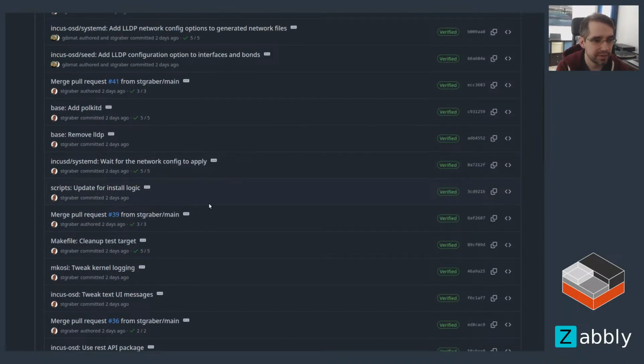And after that, we've been doing some network stuff. There's a bunch more pull requests in progress right now related to that. One of them was adding support for LLDP, which initially I thought we were going to need to run LLDPD, which is why it was included in the base image. But then we noticed that modern systemd-networkd has both an LLDP sender implementation to broadcast the system details to a switch and a listener implementation so we can get details about the switches. So we don't need LLDPD, which is why it's been removed.